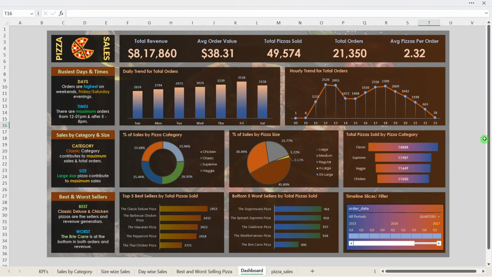So in today's video, we are going to see the complete data analyst portfolio project. And in this project, we are going to use two softwares. First is MS SQL Server Database, which will be our SQL database, and the second one is Excel. All right, and in front of your screen, whatever you are seeing right now, this will be our final output.